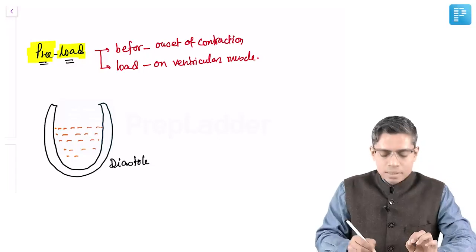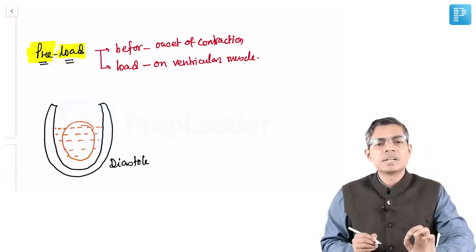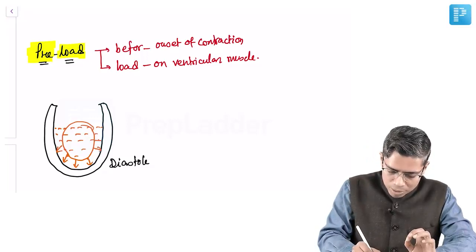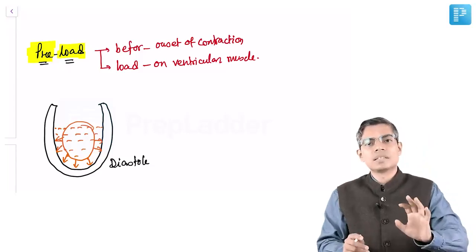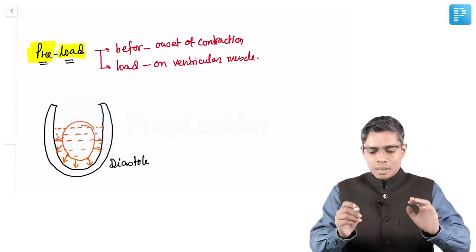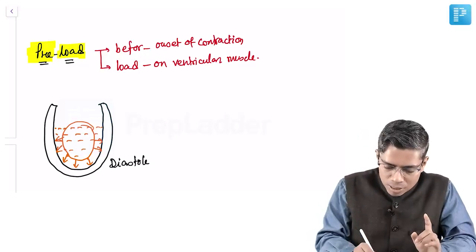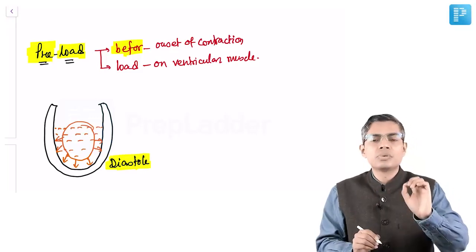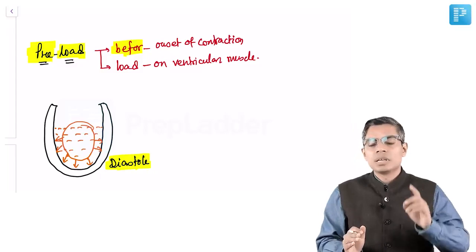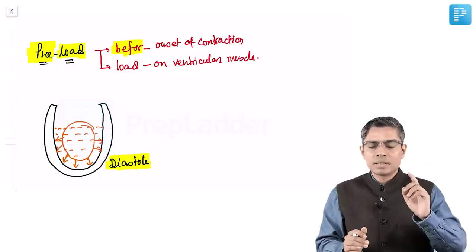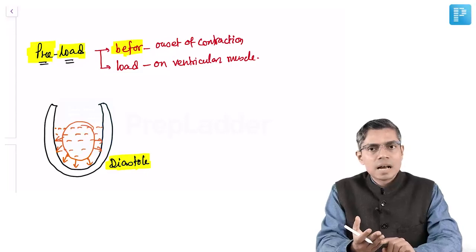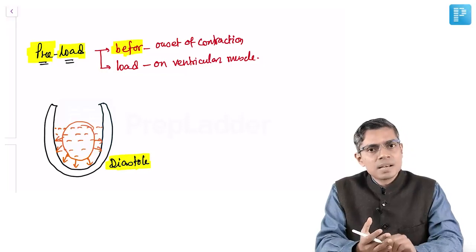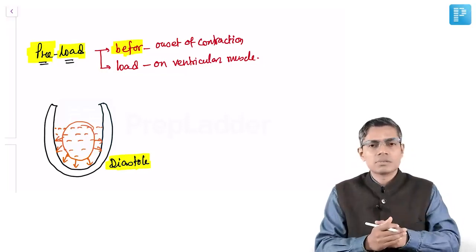So I can easily understand that because of the volume of blood which is present in the ventricular cavity, the ventricular wall will get some tension, and this tension, although it is less, will be known as the preload. So my definition is before the onset of contraction. So we have to think of which stage of diastole we are talking about. If you think of the cardiac cycle in our previous discussion, then the diastole is composed of protodiastole, then isovolumic relaxation, then first rapid filling phase, then diastasis, then last rapid filling phase. After the last rapid filling phase, the contraction will start.